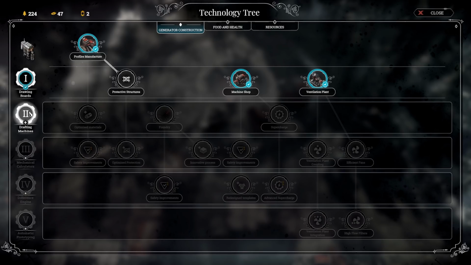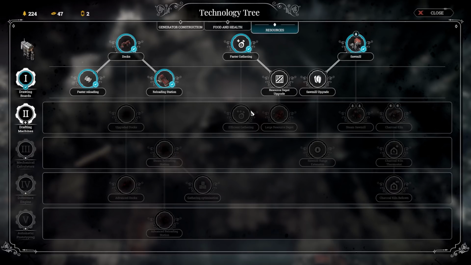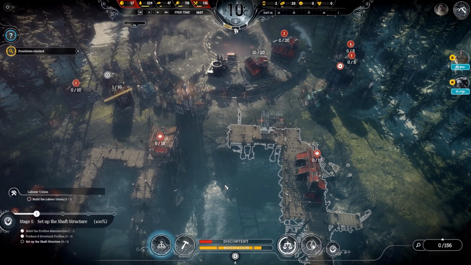So I think I'm going to get drafting machines soon, because even though it costs us some steel, it'll allow us to get optimized materials. It'll allow us to get efficient gathering and the charcoal kiln, as well as upgraded docks. There's a lot at this stage. So after we get our first machine shop, I'm going to look at that research.